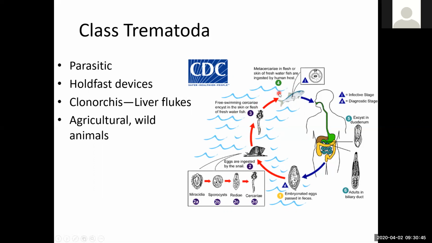It'll embed itself in fish and things like that, and then the fish will be eaten by humans. If you cook it, it will be fine, but if you undercook it, so you do not kill the parasites, it will go badly for you. The animal, once it survives the trip through the stomach, will then get itself into the bloodstream and travel to the liver, sometimes going directly up the bile duct into the liver and embed itself there. It will live in a little cyst in the liver, taking up resources and damaging the liver over long periods of time.